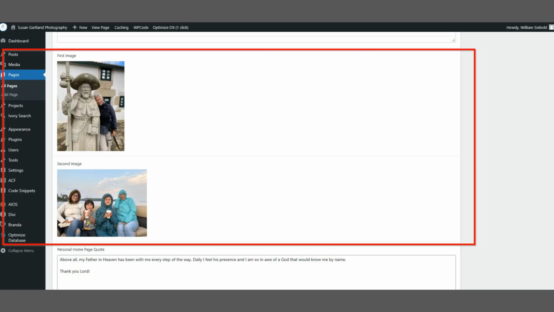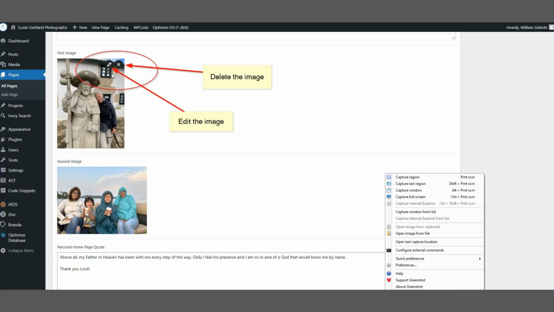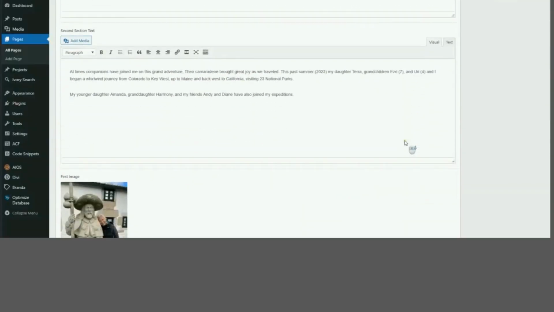This section is about how you can edit, delete, or add an image using the custom image editing fields. In this case, this is the section of the Edit Page we are interested in. First, hover over the image. Two icons will appear. One allows you to edit the image information. The other allows you to delete the image. This short video demonstrates how to edit, delete, and add images.